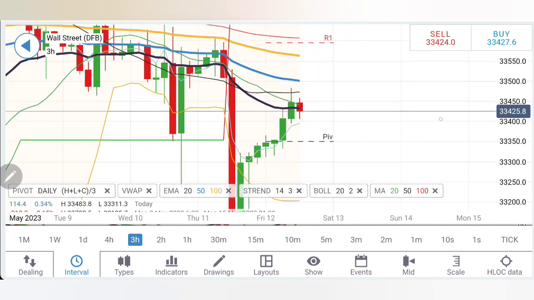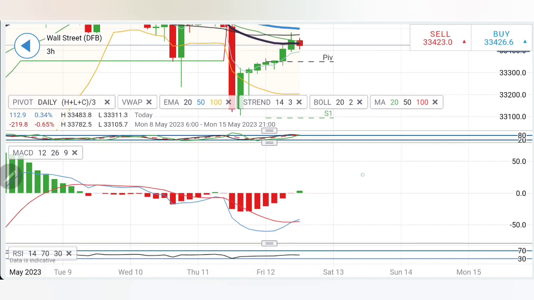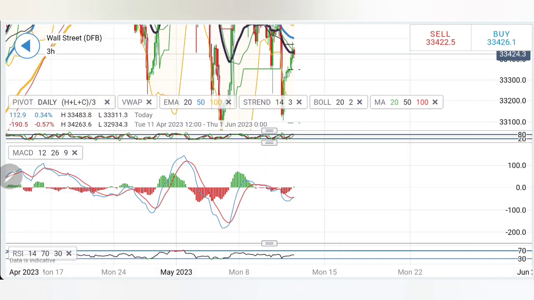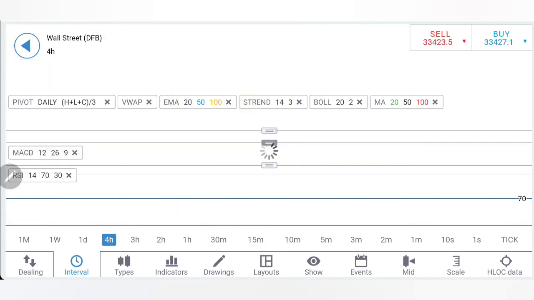Now look at 3-hour. On the 3-hour charts, the previous two candles show diminishing bullishness, and we can see this candle trying to retrace. Now it has to breach below 33,400 and 350 levels. If these two are taken, we can see it dropping sharply, and then 33,300 and below levels cannot be denied here. Stochastic is overbought, but see, the MACD is crossing over at a bottom. It started to trade with little divergence, and it is looking upwards. RSI comfortable, neither bullish nor bearish.